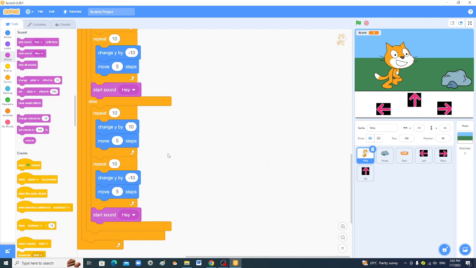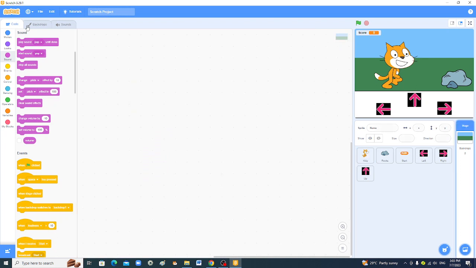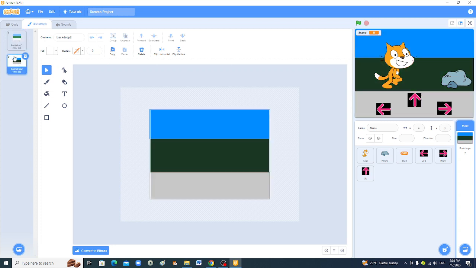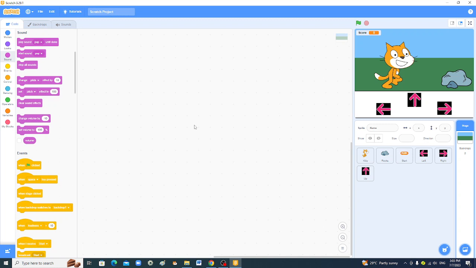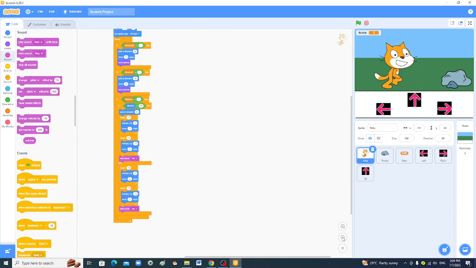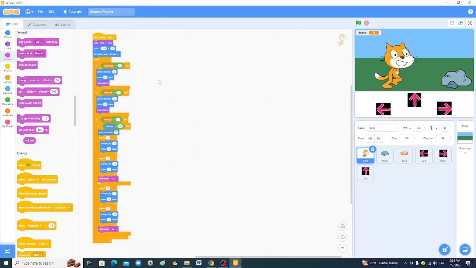Alright. Now, one thing we can do is that, remember our backdrop? We have two backdrops here. Now, anytime it touches this edge, we want it to switch from this to this. Okay? From this to this. Right. So, let's go back to the cat. Reduce this. So we can also repeat the code here.